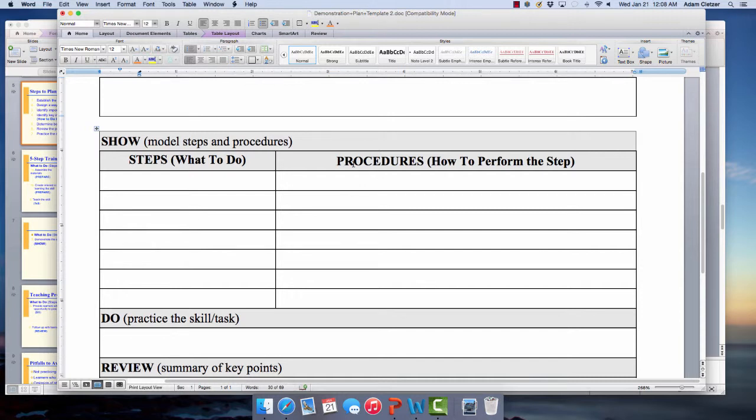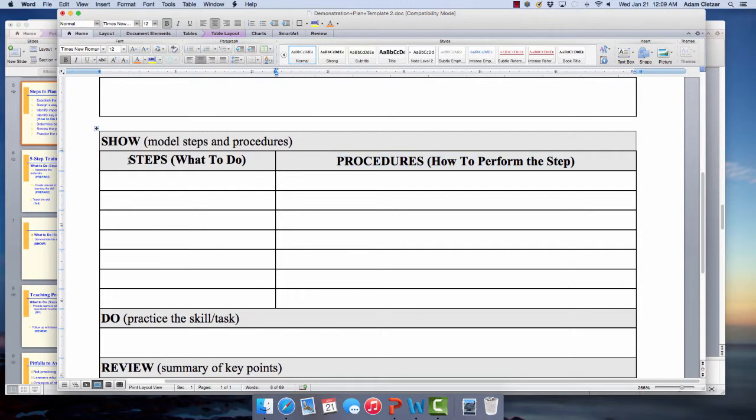And then over here on the right, under procedures, you got your list over here. And then under procedures, you talk about how to perform each step in detail, because the more detail, the better. This is also a place where you could give interesting facts, and it's also a place where you could talk about any safety concerns for this particular step. And so it's pretty straightforward. You just sort of work through the steps and then talk about what you're doing.